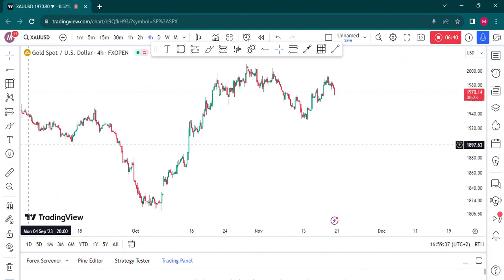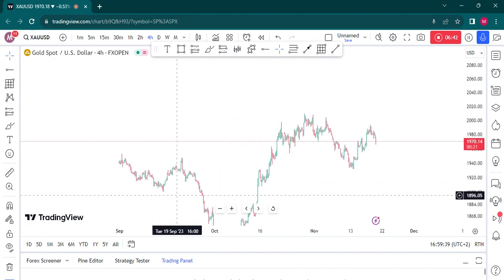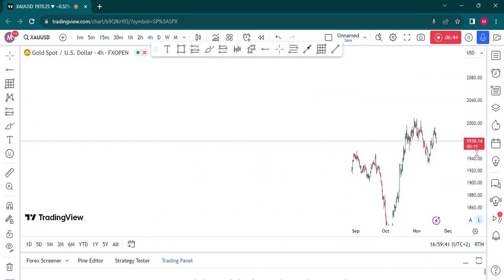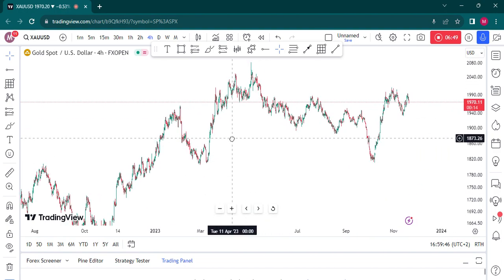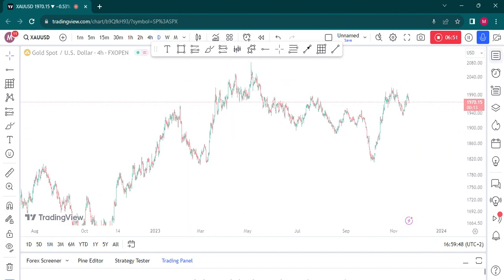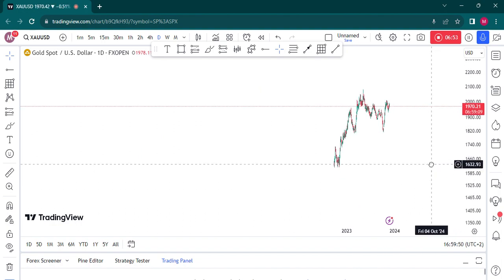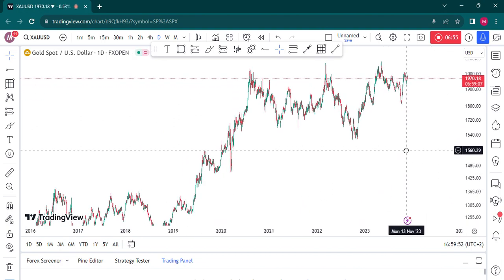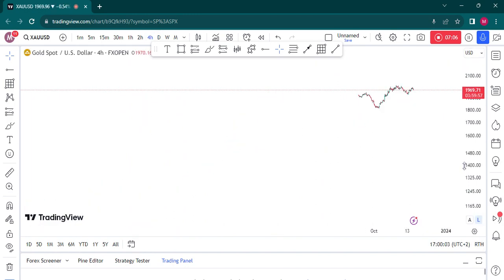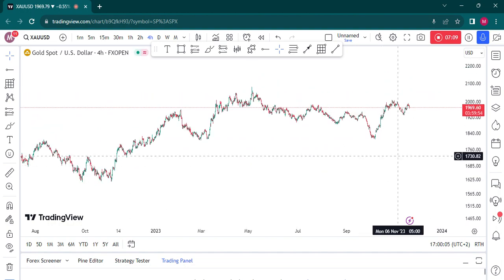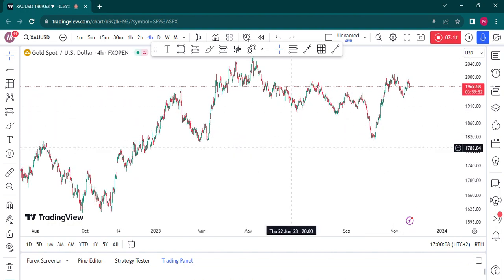Yeah, this is gold. Let's see what happened with gold. So with gold, guys, we're on our 4 hour time frame, or I can just start on my daily time frame. On my daily time frame, we can all agree that we have been in an uptrend. Look at the way in which the price has been pushing to the upside. But if we want to focus on things that are possible to happen this week, guys, I'm just going to analyze this one from here.